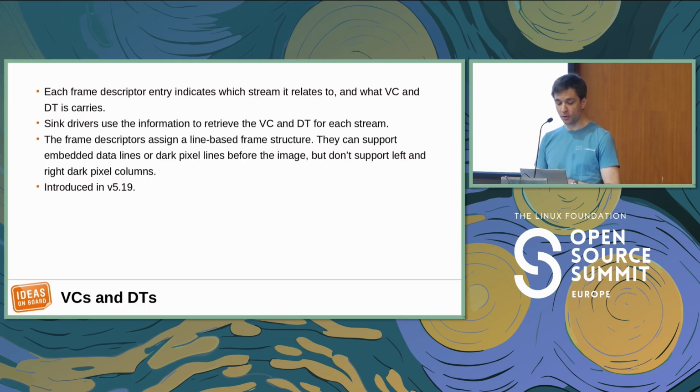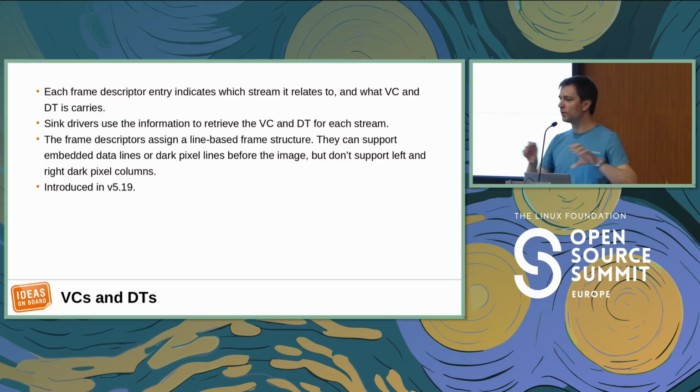Well, we went through most of that already. The frame descriptors assume a line-based structure in a frame. So you could have a few lines of embedded data at the beginning of the image. That's a term in CSI2 that refers to metadata about the image that will be transmitted. A few lines of optical dark pixels, pixels that are shielded from light but that you can still capture, allow you to calibrate your camera. Obviously, lots of lines of image data. But anything that's vertical, like columns on the left and right side, those are not described by the frame descriptor. It hasn't been needed at the moment in the API. Maybe it's something we'll do later.